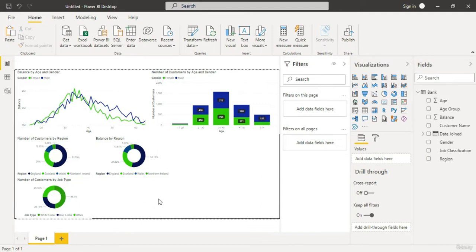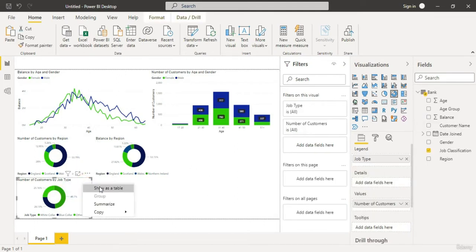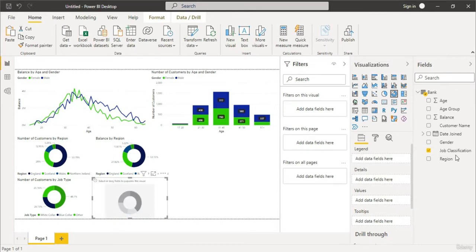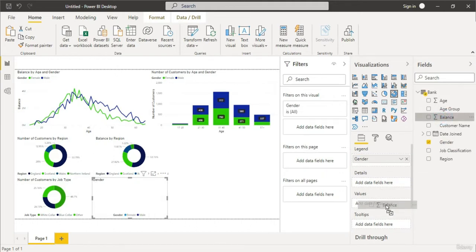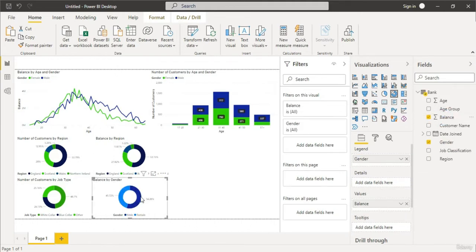Now these three donut charts I have created. I'm going to show you the creation of one chart in which I'm going to perform every single step in front of you. That is the distribution of the balance by gender. Let me just copy this visual and paste it, so that I don't have to do everything from scratch. Here let's remove the job type and the number of customers options. I'm just going to get gender, and I can get balance by gender as well, to see how much balance we are getting.